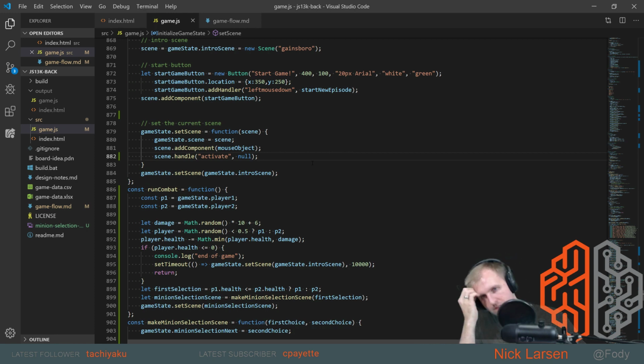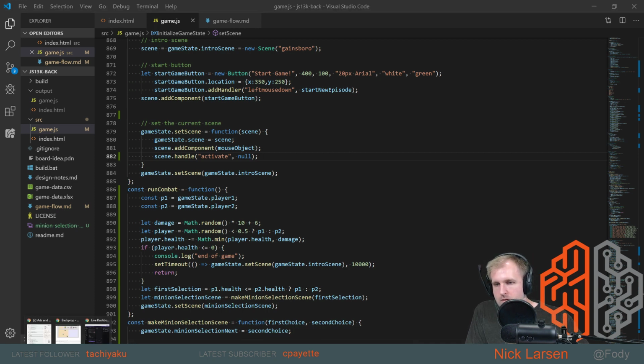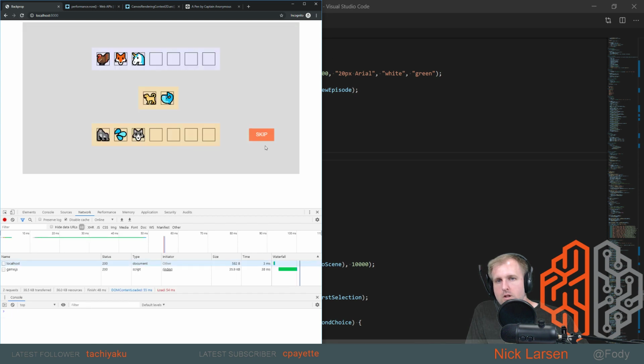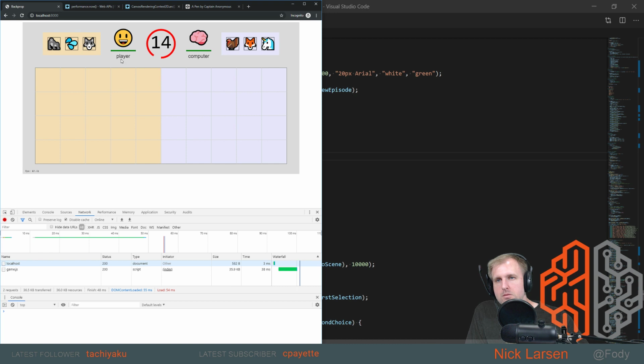Okay, the games. I need to basically new up a game state and throw away all the old stuff. All right. We're at the start. We go to this. We skip. We move our things. All right, we have put them on the board. I need to reduce this time significantly for this.